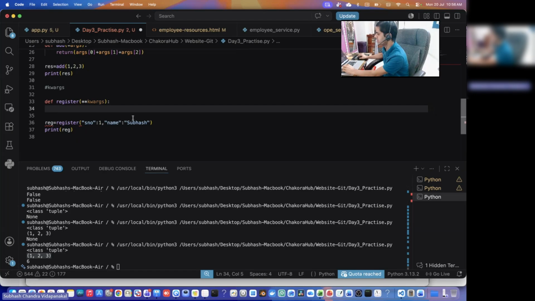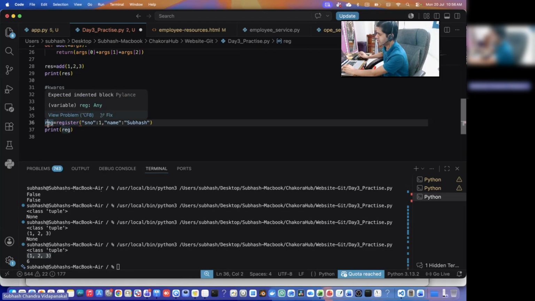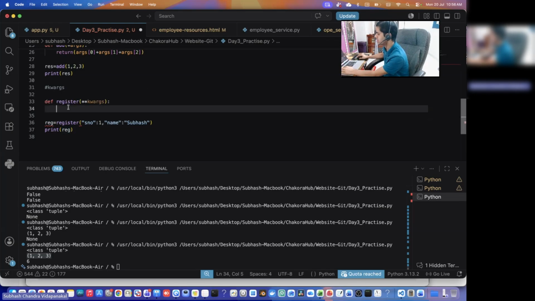This error is coming, you see the red underline. Whenever you see a red underline, you should know immediately that there is some error in the program. Why? Because you are not returning anything here. This function is incomplete. Python will not be able to understand.